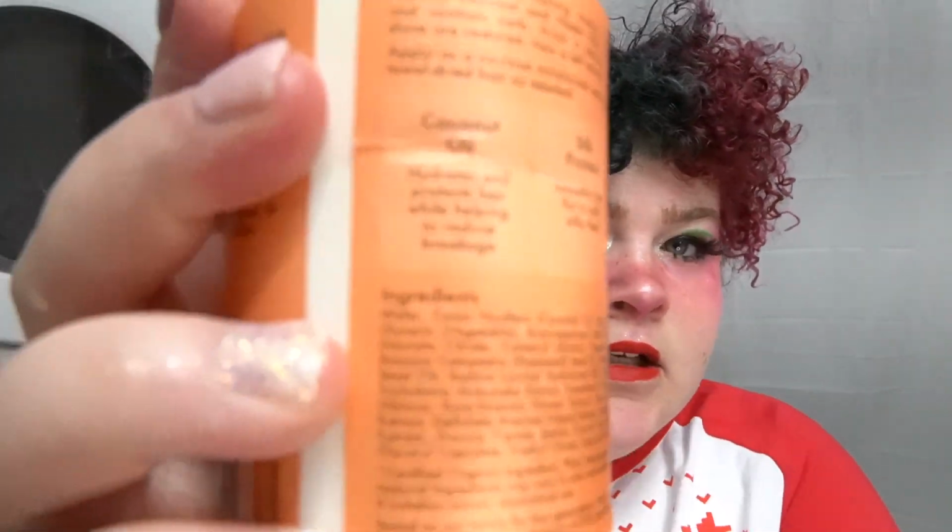Okay. If you look in the ingredients in your product, the first ingredient is water. So that means the water is going to activate the product that's already in my hair. So I don't need as much product to refresh because there's already product in my hair. So we're just going to put a little bit of this and oil. We're also going to add a tiny bit of leave-in conditioner just to add more moisture into your hair.